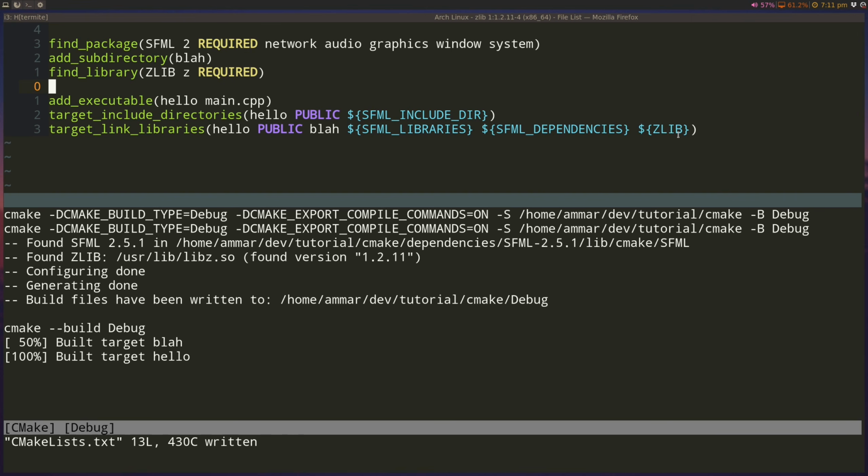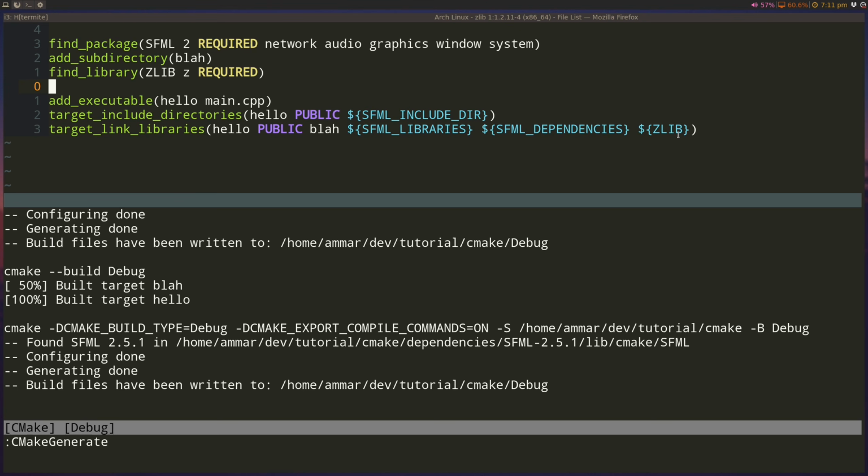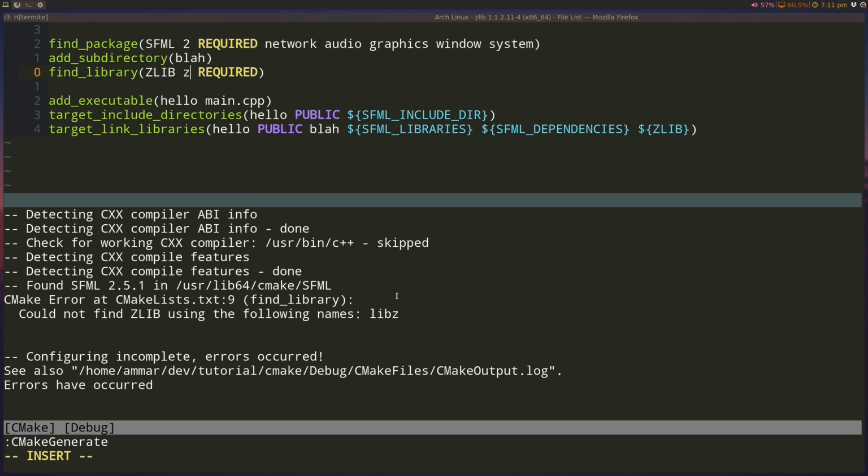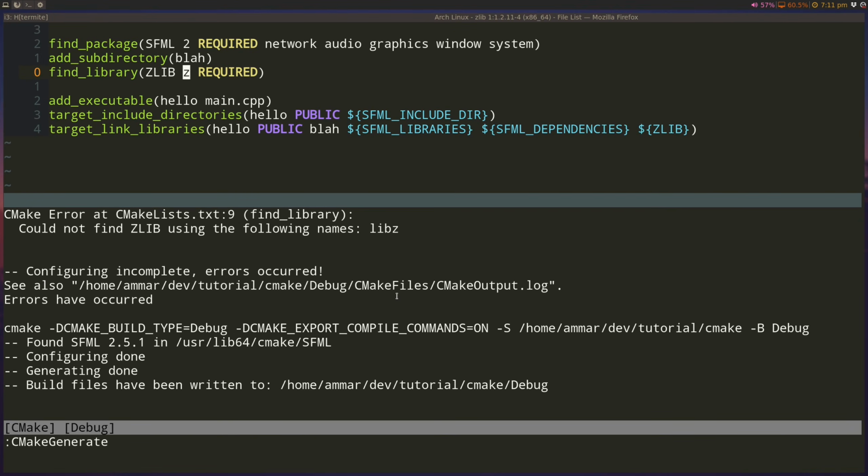So if I use this, you can see that it actually does find it. And just to make sure, if I just type libz, it won't actually find it. And if I go back to just z, it will find it just fine. Cool. But let's say I want to make it even more explicit.